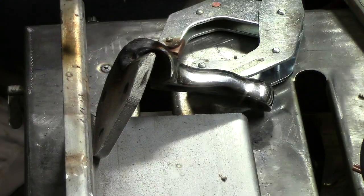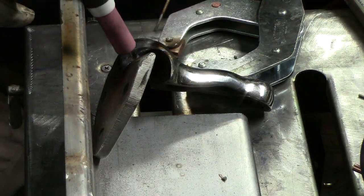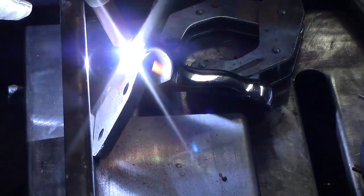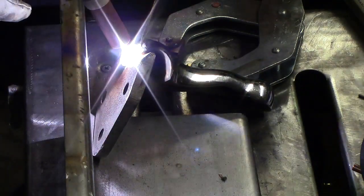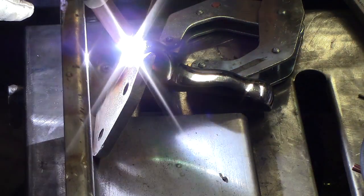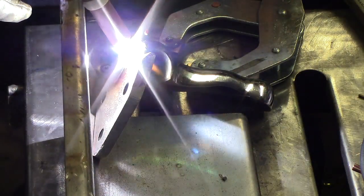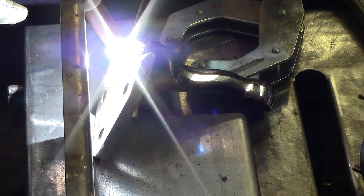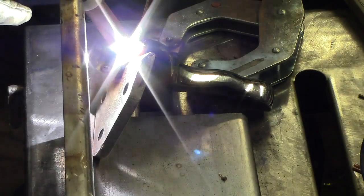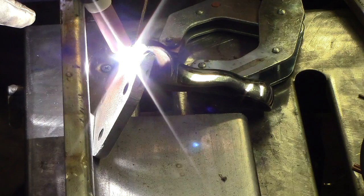You guys can see that. Okay, good. Build this up for bulk, and we'll smooth it all out afterwards.